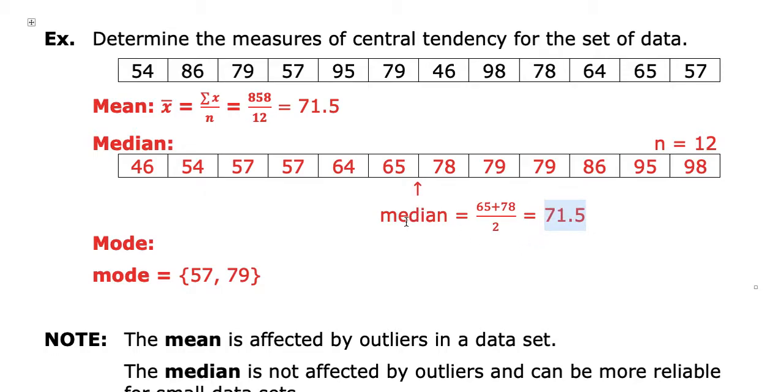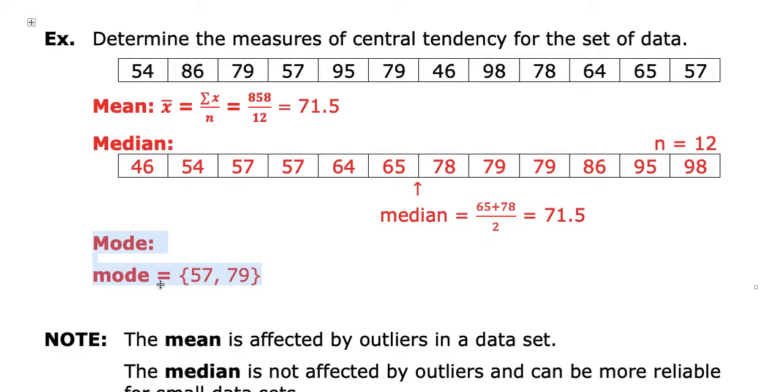So the advantage of a median is that if there is an outlier, let's say that there's a student who instead of 46 got 8% on a test, that would drastically affect the mean. The mean would drop significantly, but the median would be unaffected. So for that reason, the median has its advantages when there are outliers in the data set.